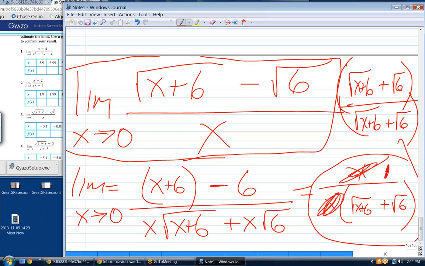Sorry, I had a moment there. It's been a while since I've done limits. But everything I did was correct here. It's just that when I got to this final step, I forgot to cancel the x's. Like I was able to in the last problem. And once you cancel the x's, you no longer have 0 over 0. You have 1 over whatever you get when you plug in 0 for that.